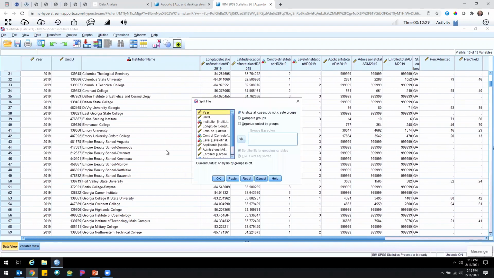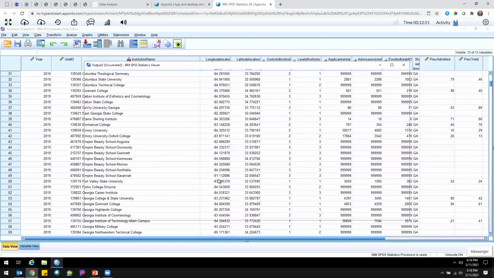And split file allows us to tell SPSS, whenever we analyze cases, we want to compare them by groups, and we want those groups to be organized by control. So publics, private nonprofits, and private for-profits, all separately analyzed. So all you have to do is push the little arrow over and bring control in. And now we say, okay.